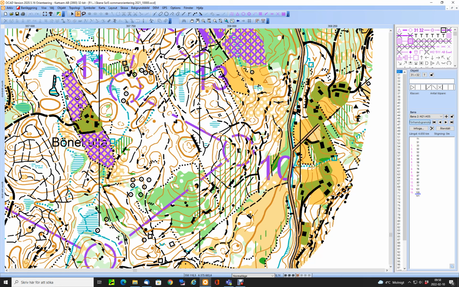The easiest way to fix this is just to do like this. But you have to be aware of this. Perhaps this is not so very good. You can have it there instead, if you like. But this is really the job for the course setter. But okay, we are prepared for printing.